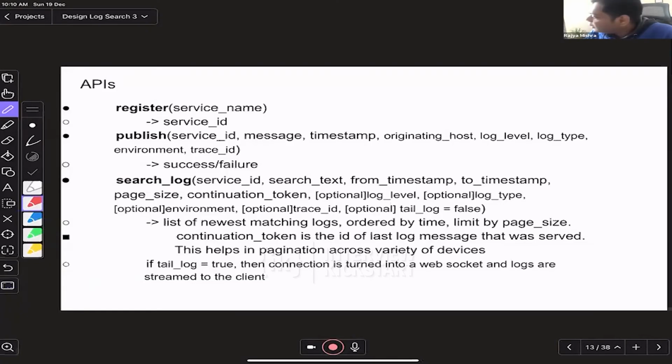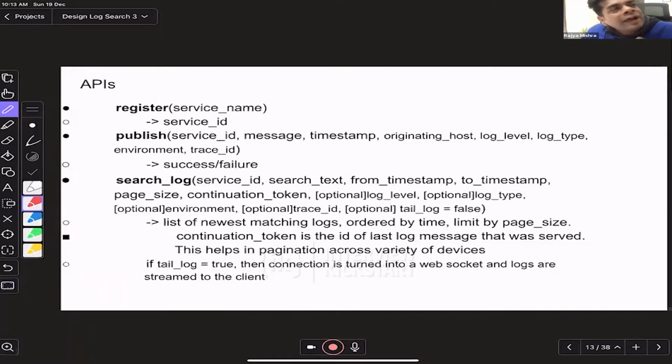It should not happen that a new microservice pops up and they start sending logs. Yeah, so I was talking about the register API. Our system should ensure that only registered microservices can send the logs.